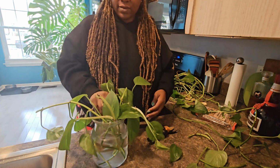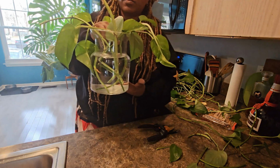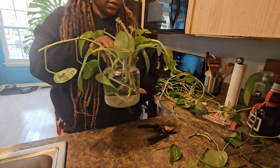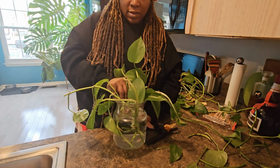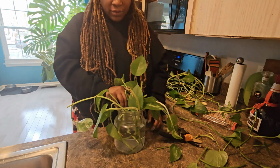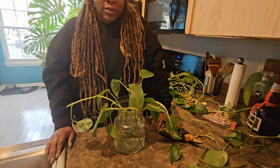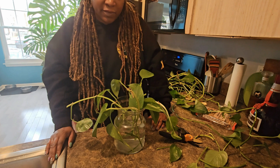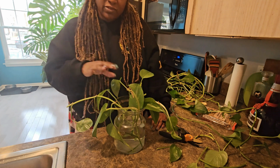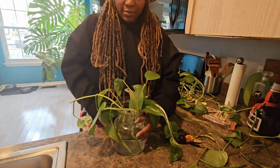So we should have some lovely new plants forming, and when they've fully got their roots and everything, I'm going to put them into some soil and pour this water in. The water I usually change every week, so you want to pour the water out. The plant will be fine. Give it some fresh water, because eventually this will get slimy and murky, and that's not what you want. So that's pretty much it.